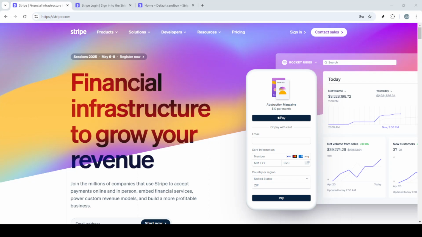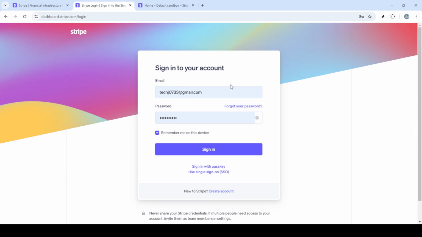In today's video, I'm going to teach you how to set up subscription plans and recurring payments in Stripe. Whether you're managing a small business or a large enterprise, setting up automated payments can streamline your revenue process and ensure that your cash flow remains steady. Today, we'll walk through this process step by step.